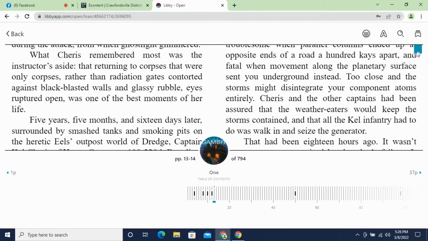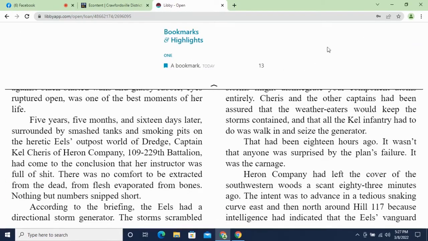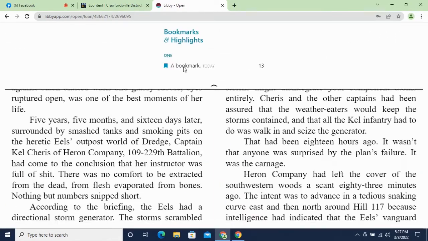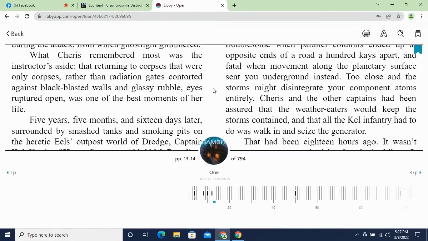click on that little icon until it turns blue, and then you've bookmarked your book so that you can return to the exact page. The app will kind of do that for you anyway, but if you're a nervous reader and you don't want to lose your page, you can do that. Don't worry about it. You can even place multiple bookmarks within the book, and that's what this little icon above would do, I believe, is bring up your whole list of bookmarks. Yes. So if you're really a bookmark kind of person, which I'm not, but if you are, you could even keep a list going like that.